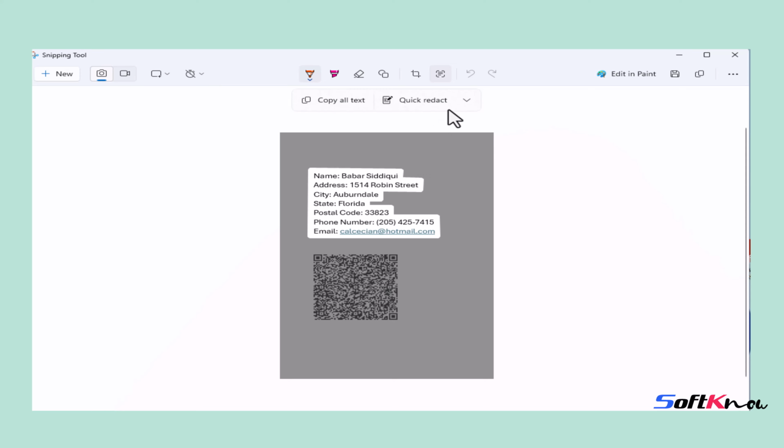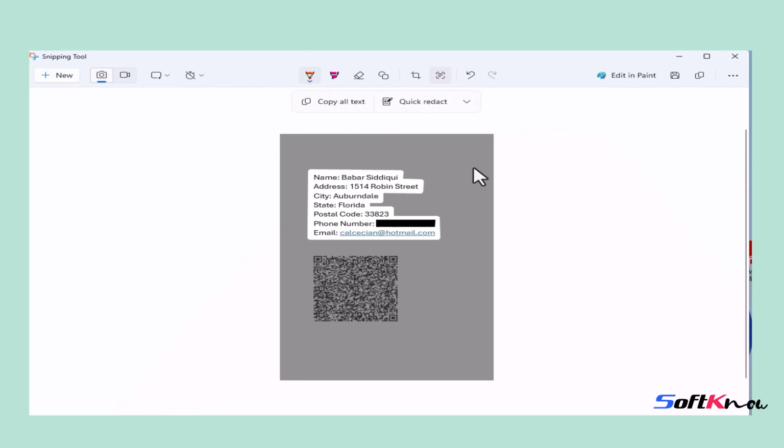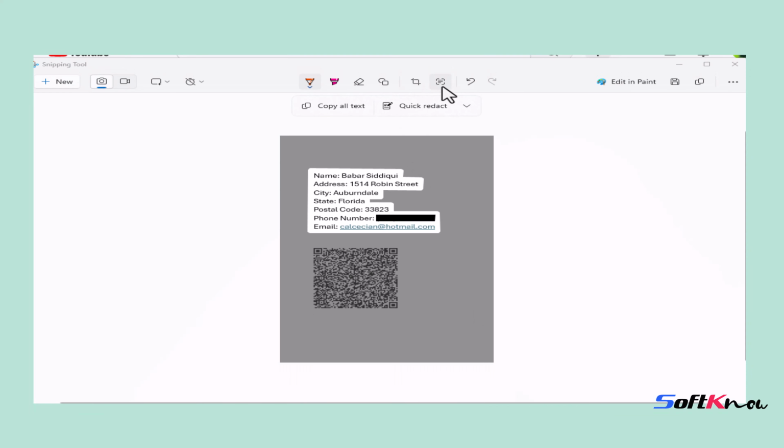Another cool option under Text Actions is Quick Redact. So if your screenshot includes sensitive information, this quickly redacts email addresses and phone numbers. If you want to show them again, click on this drop down and remove all redactions. If you wanted to show phone numbers but hide all email addresses, click on this drop down and take away the check mark from phone number, then click on Redact. This is going to hide all email addresses but keep the phone numbers visible. To get out of Text Actions, select the icon again to deactivate it.